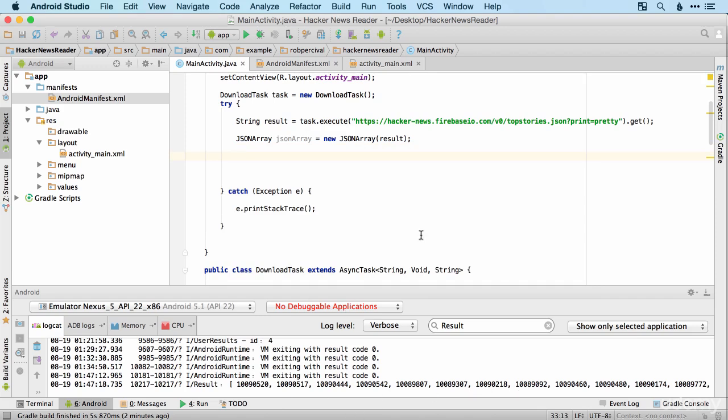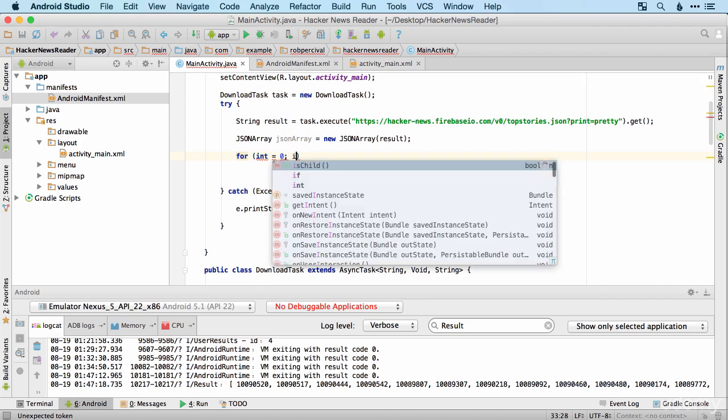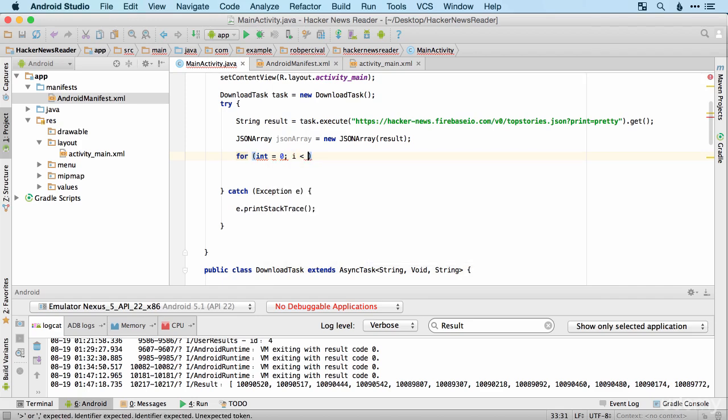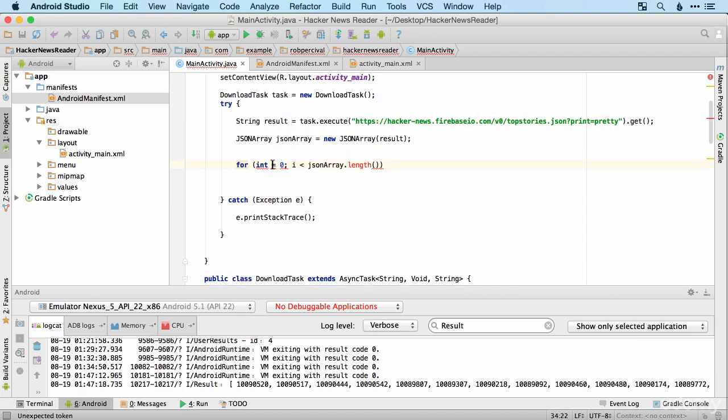We just want to loop through the whole thing. So if that worked, we can now create an integer i and loop through it as long as i is less than JSON array.length. Oh, I've just forgotten my i there.